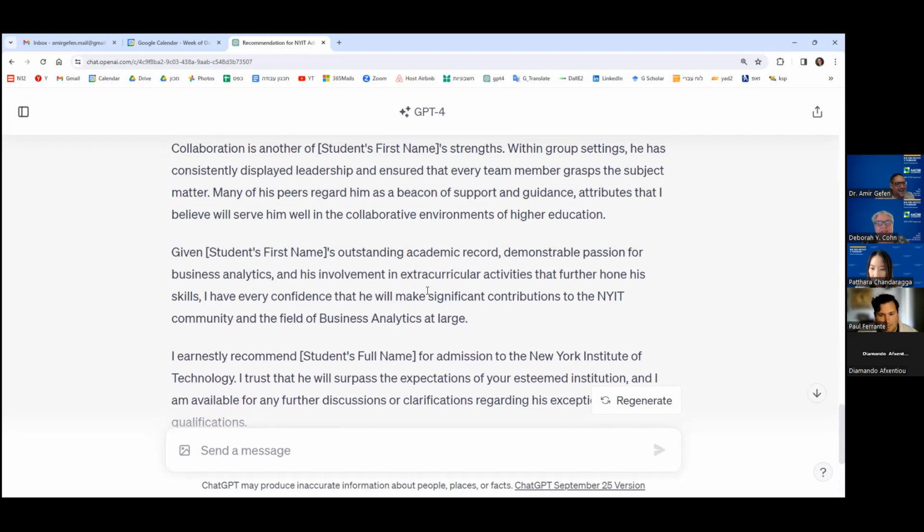As I said, this technology is making stuff up, and maybe this is less visible when we are giving a task like this one of writing a recommendation letter. The place where it gets very risky is when we ask it, from an academic's perspective, for references.